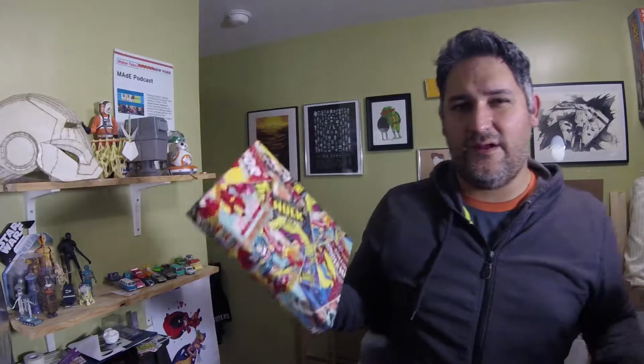So easier than I thought. I wasn't sure what I was going to get into when I took this apart. This is just the empty shell now. I'm going to throw this out or recycle what I can. But now I can hang this up.